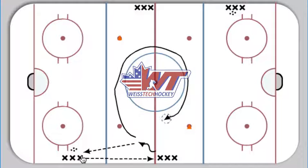Let me show you what this player is doing, and then you can see how this drill all comes together. After this player receives the puck back, he or she will do some sidestep crossovers with the puck. This is lateral skating, so this is a little bit of agility, lateral skating across the top of the circle. As soon as he or she gets to the top of the circle, this player will pivot out. Make a quick turn, pivot towards the end boards, and step up ice.